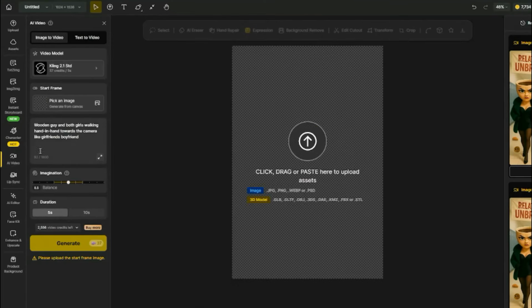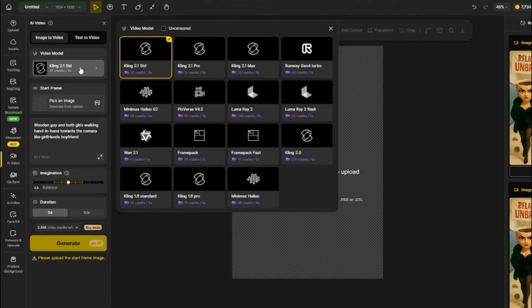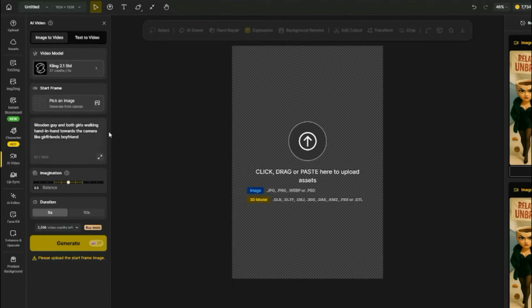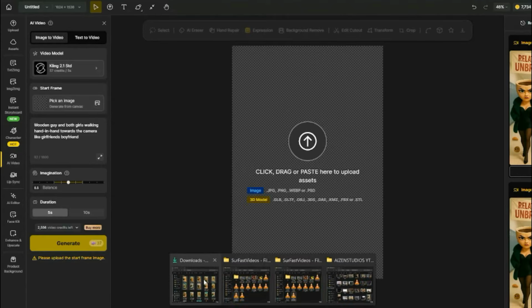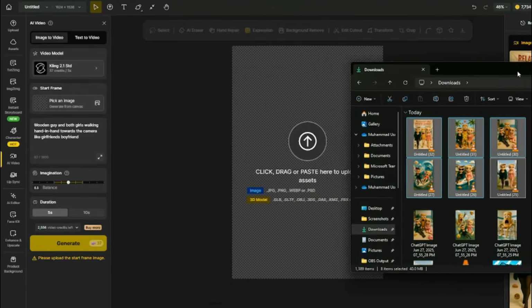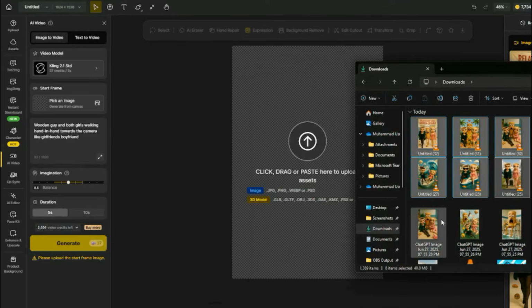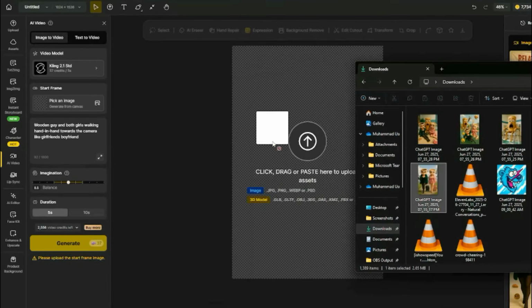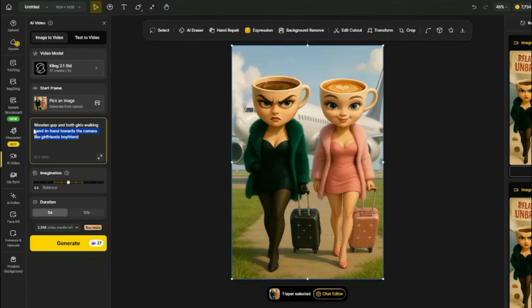All right, so in design.ai, we're going to go to this AI video section. Make sure you select the model King 2.1 standard. And then after that, I'm going to go ahead and simply paste all of my images in design.ai one by one. First of all, I'm going to take this image, the first one that I created with ChatGPT. And in the prompt section, you can be as simple as you want. You can provide a prompt like two girls walking happily out of the plane. Just explain what you want in the scene in a very short way. So after that, I'm gonna go ahead and generate this.